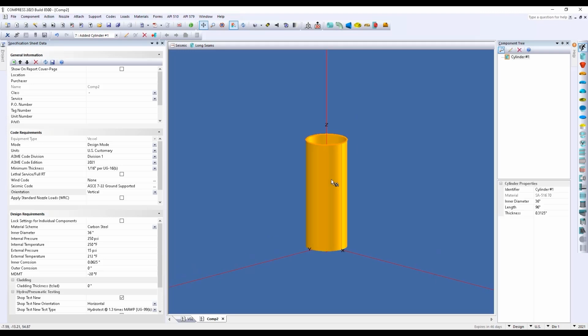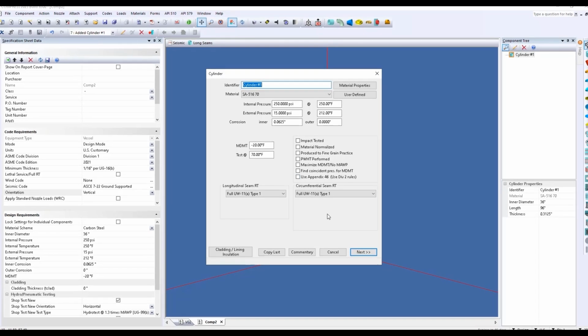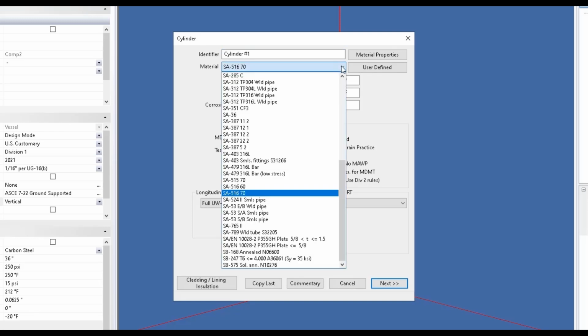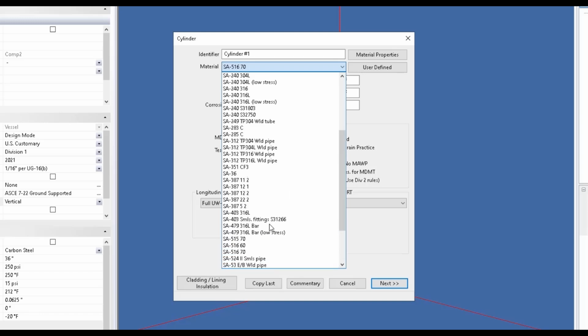And from here, I can double click, and that will bring us to our component menu, where we can change the name, the identifier for this component. We can adjust our material. Now you can see, since we selected carbon steel, we've defaulted to a carbon steel material. And you'll be able to select from other materials in this list.